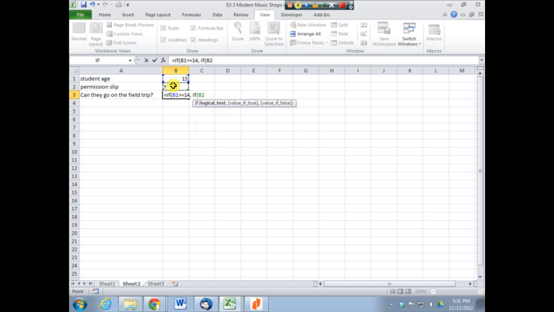If this is equal to a y, and I need to put the y in quotation marks exactly the way it would be entered so that it looks for exactly that y. Then I'm going to have a comma. What do I do if it's true? I'm going to have a quotation mark, and I want to put allowed, quotation mark. And what about false? If they don't have a permission slip, I want it to tell me can travel but no permission.